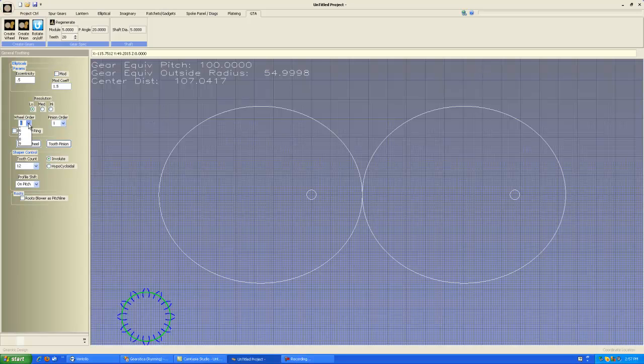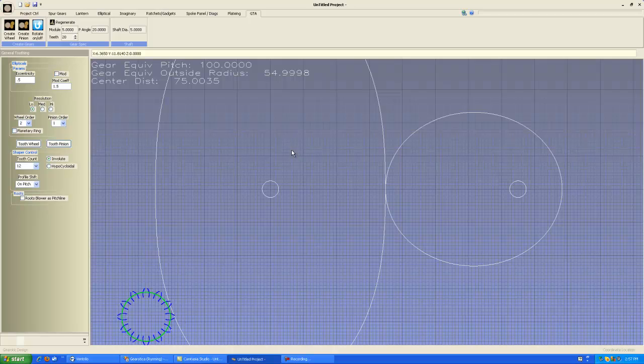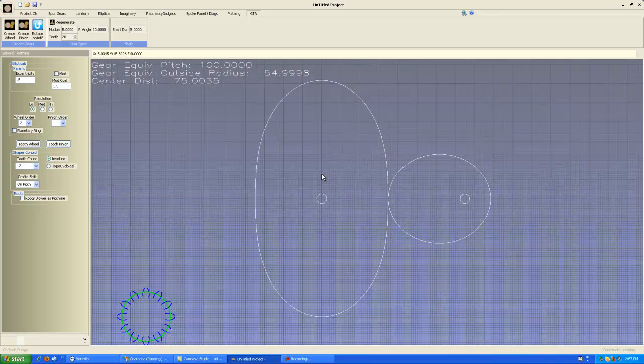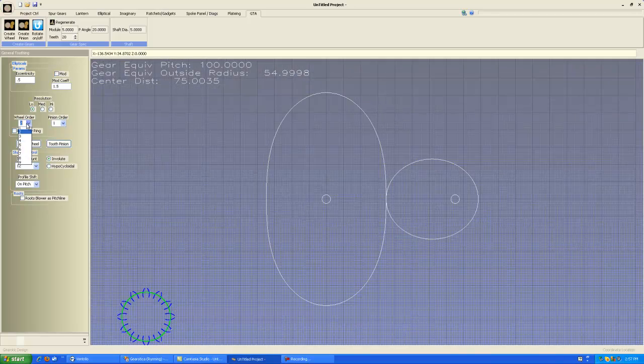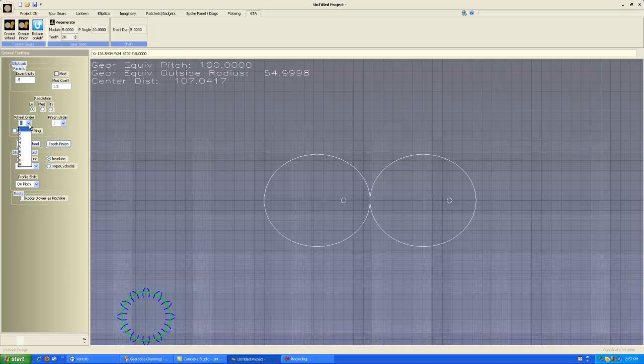You can select your orders just like on the previous elliptical module that we have. You can select orders up to 9. I doubt very much anybody would be building a gear larger than an elliptical order of 9, so I've kind of limited you there. At the top of the screen you can see, firstly, you can enter an eccentricity for the elliptical shape. This pretty much follows the previous elliptical screen.